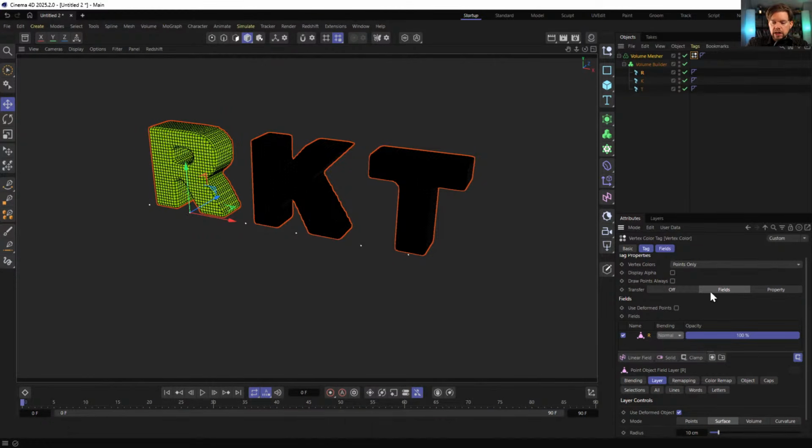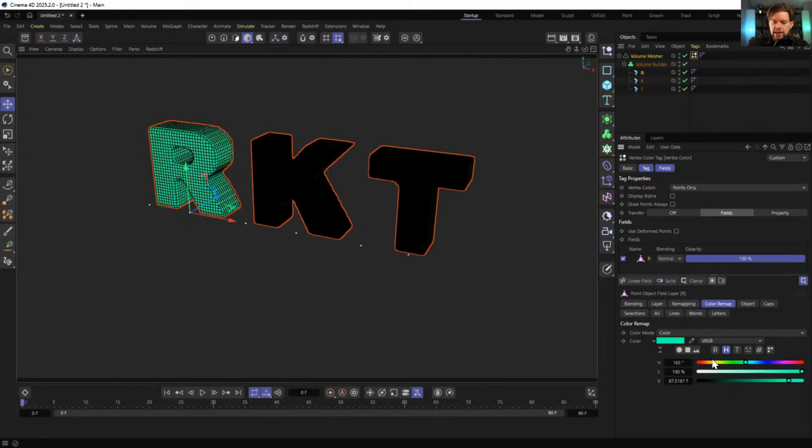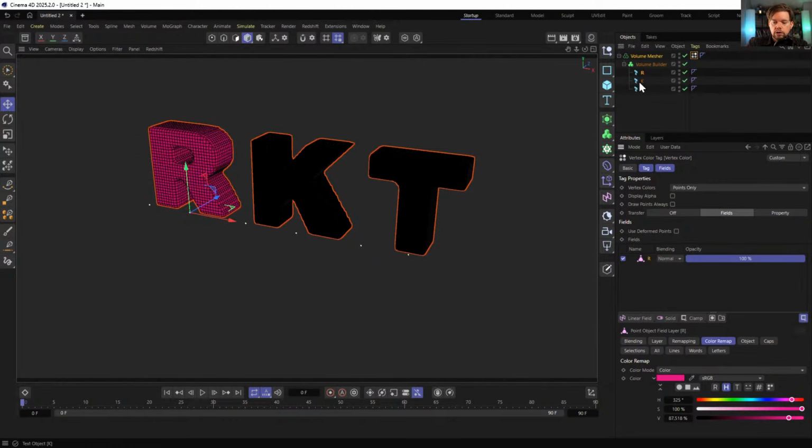So you can now see that this letter R, let's give ourselves a little extra room here. If I select the letter R and we go under color remap, here is the color it is. So I can just set this to any color I like. And in theory, you could even do a gradient remap based on the falloff. But here we're just looking for solid colors. So now that I've got that letter, I've made a duplicate of that.